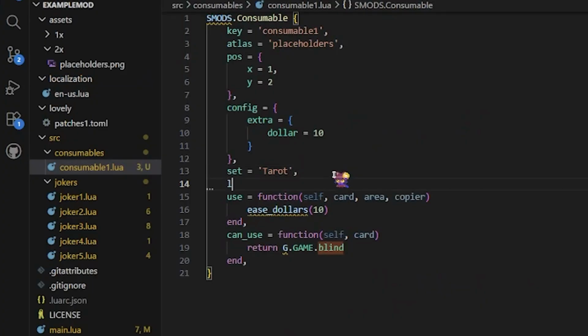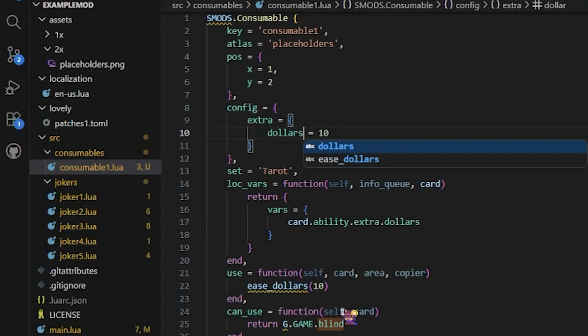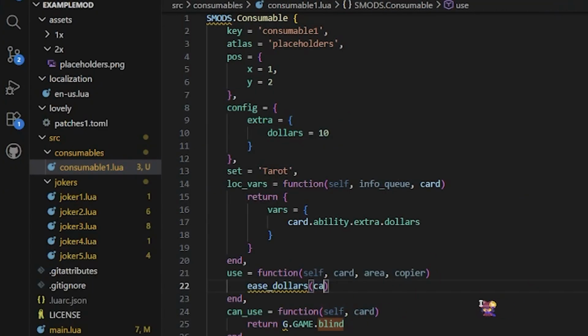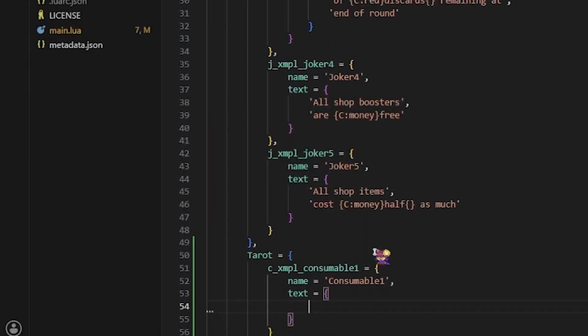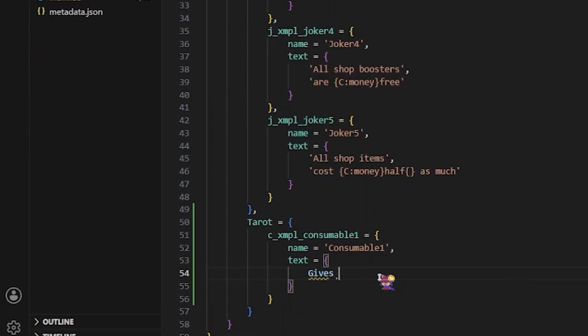I want my lock vars. Realized I forgot to do this too. Right about. There we go. And then do give. Alright, and that should be a finished consumable.